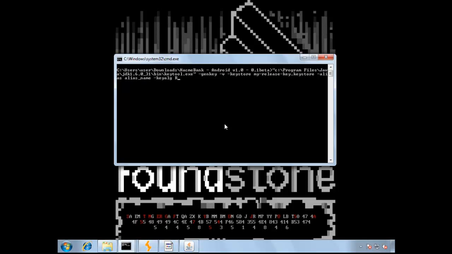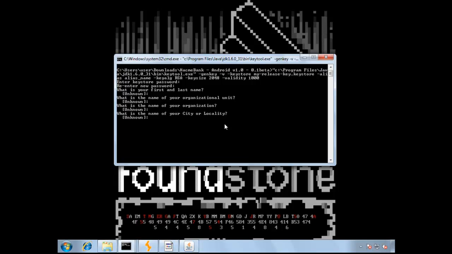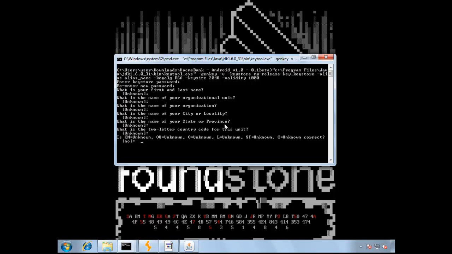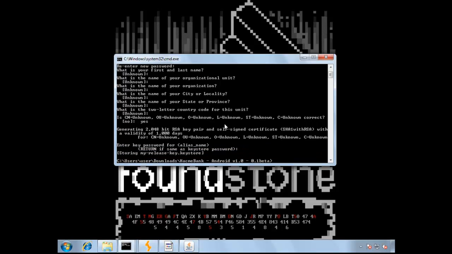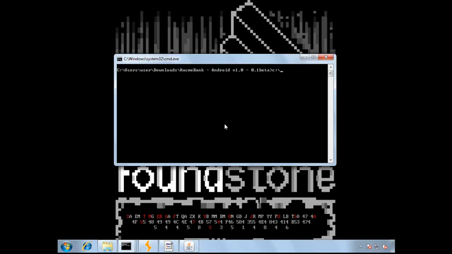So here I'll provide the options required to create the new keystore. And then I'll just define a password and then take all of the default values that are provided there. Next, we'll use the jarsigner.exe utility that's included within the Java JDK to sign the package that we've created.